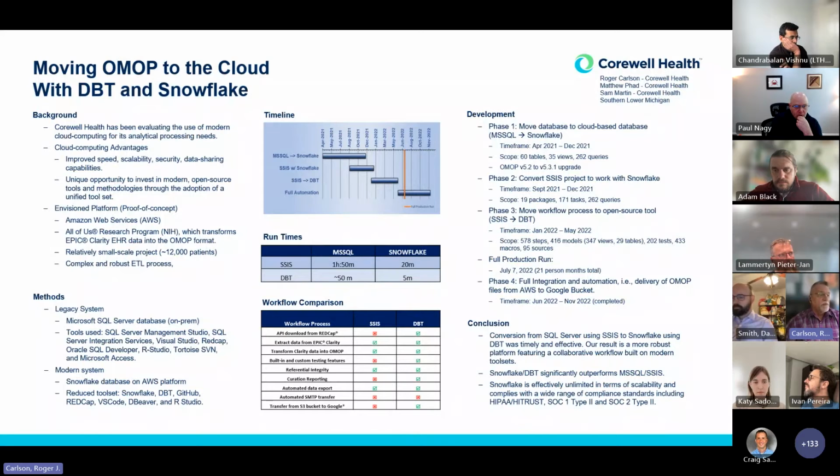and so that works really, really well. In terms of runtime, you can see that using our legacy system took about 1 hour and 50 minutes, only doing those things marked in green. And when we switched over to DBT using Snowflake, it went down to 5 minutes. Now this is for the 12,000 patients that we had in the All of Us program. So that was a huge decrease in processing time. And then in addition to that, we added our phase 4 in there, that automatic stuff, and that raised the processing time from about 5 minutes to roughly 9 minutes. So still a huge increase in efficiency.